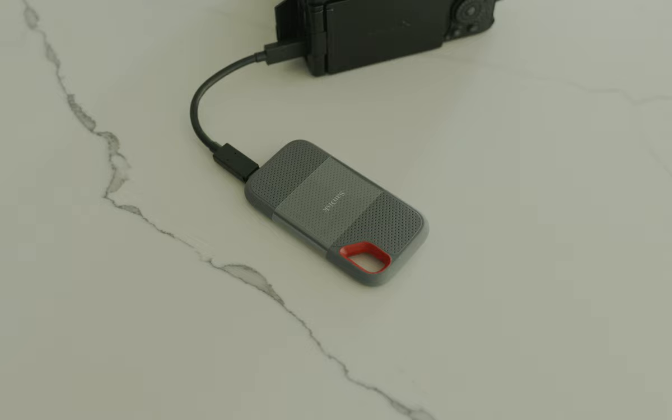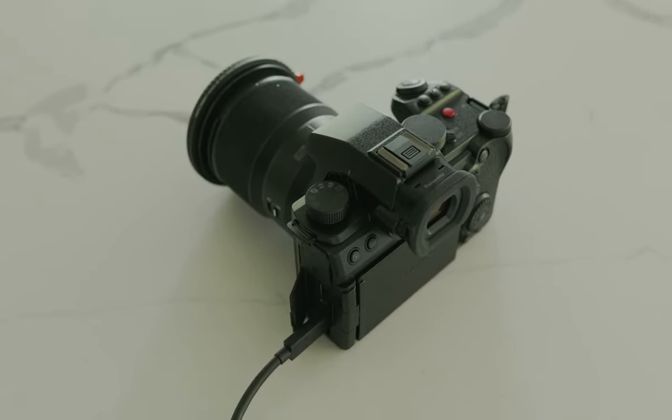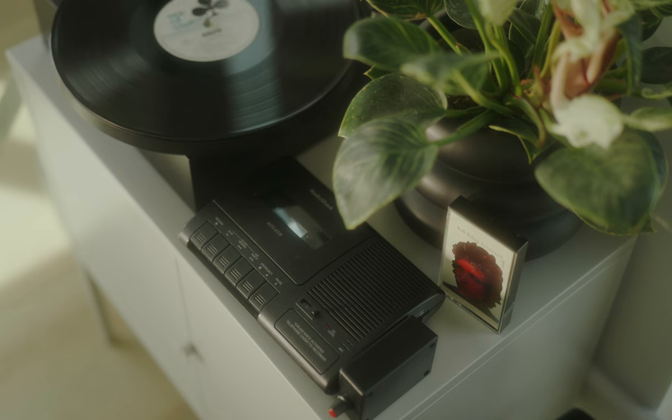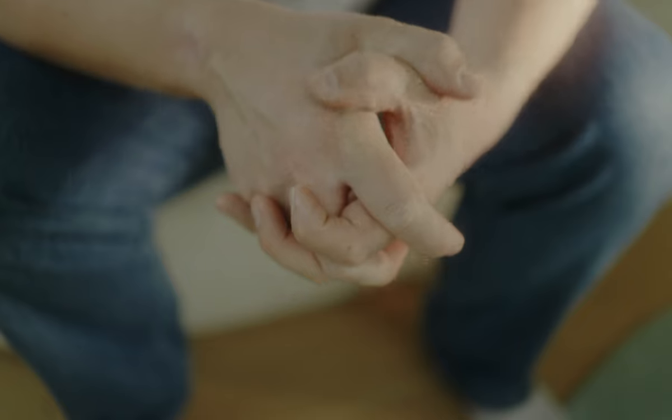You also get SSD recording, which is a huge time saver. If you shoot and edit yourself, the fact that you can film directly to the SSD and then put it in your computer and start editing right away is a real nice workflow convenience. The image quality of this camera is wonderful. I think it has an edge over every other mirrorless camera outside of maybe Canon — the C70 and even the R5C have a really nice look. But I much prefer the image coming out of the Lumix cameras over my Sonys. V-Log is a really nice profile to work with. It has a bit of that cinema look — it feels like a camera betting way above its price class.